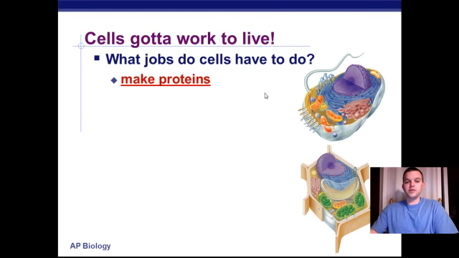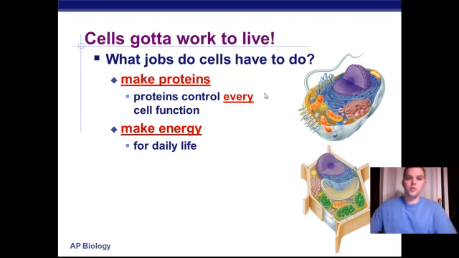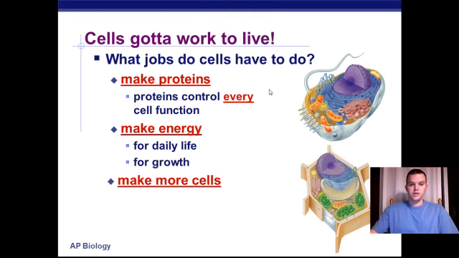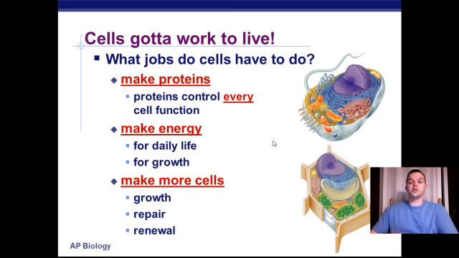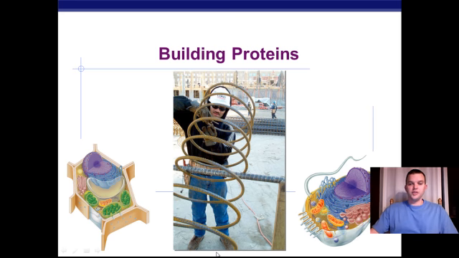All right, and we talked about how cells have 3 primary jobs. One of those is making proteins, one is making energy, and then the third is making more cells. And so we started yesterday by looking at some of the organelles that help them make proteins. We got through the general overview of it, and then we're going to get a little bit more specific into some of those organelles today. And then we'll skip the making energy organelles. We'll do that tomorrow. And then we'll talk about how cells make more cells. That's only 2 or 3 slides. It's not going to take us very long at the end of this video.